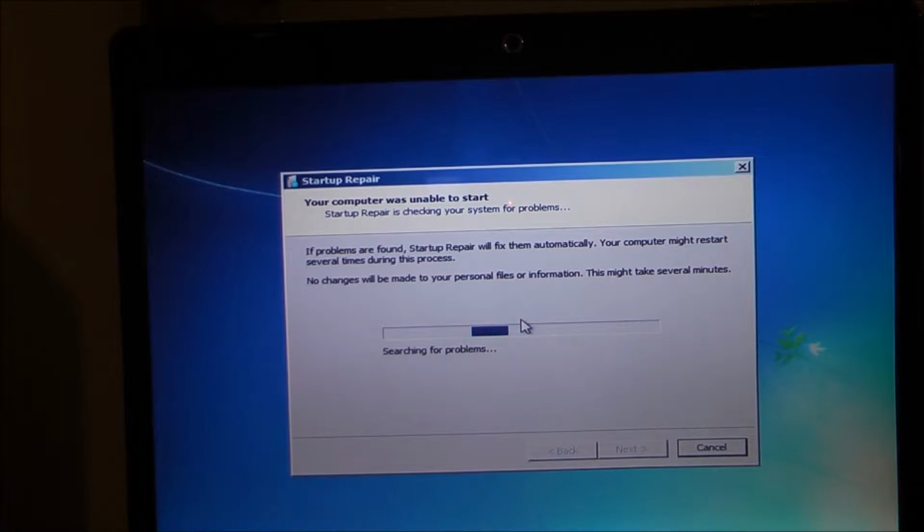Alright, it's apparently not recognizing the hard drive right. That's what I can gather from PC support. Let's see what Microsoft has to say.